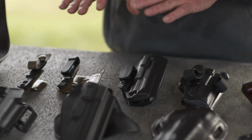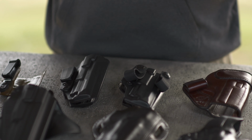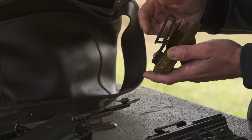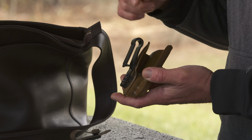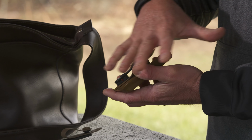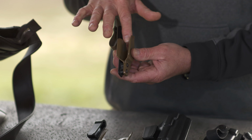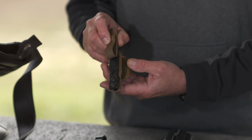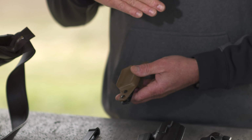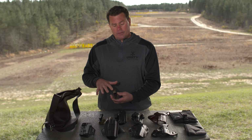Then you can go into more of what we call a minimalist holster. Minimalist holsters are typically made out of Kydex almost exclusively. There's 2 versions here that are quite popular. This happens to be the version I carry. The version I carry most often is this one. It covers only the trigger well, and the rest of the weapon lays flat in here, but is a very open design. This is very, very similar and protects your trigger guard and is about the most minimalist system you can get. Again, it protects your trigger, it's firearm safe, it's secure inside your waistband, still a great holster, but again, without all the bulk that you have of other holsters.